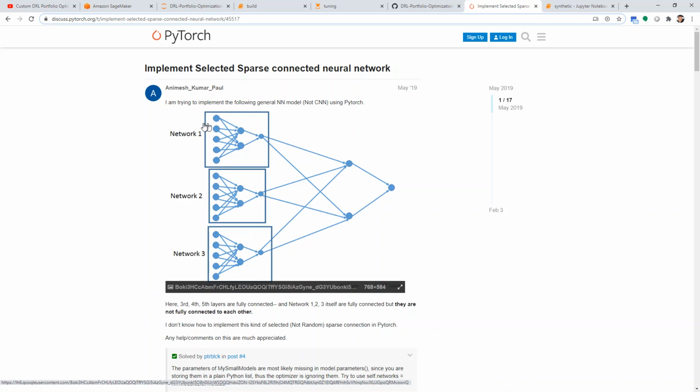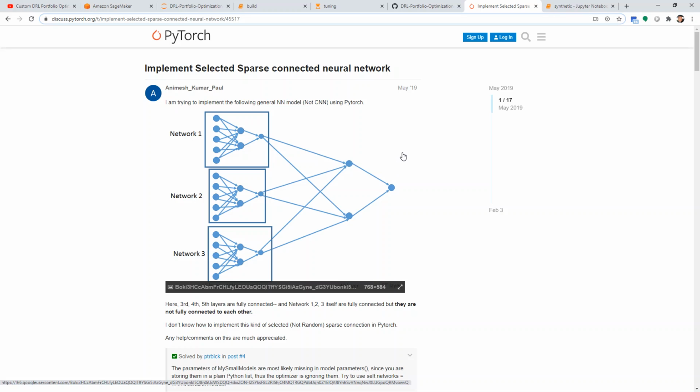Now, this one is not a CNN, but we would simply have a CNN at the beginning of this. And then we do a fully connected layer here on top of the CNN to bring this together. And then at the top, here they have just another layer that tries to capture the connections between each of them. So you have another fully connected layer out here that bridges all of these sub-networks together. And in this particular one, I think he's doing a classification. He just has a single node.